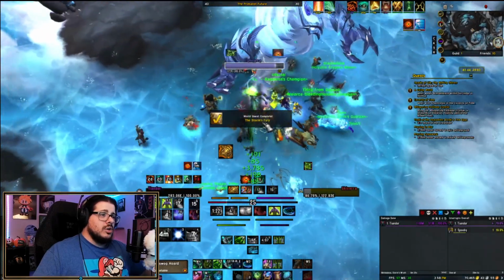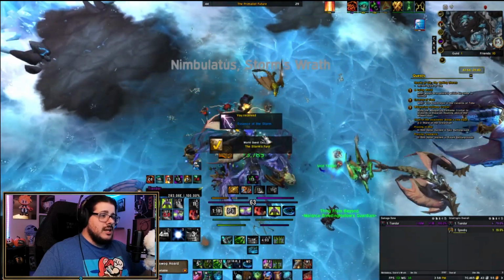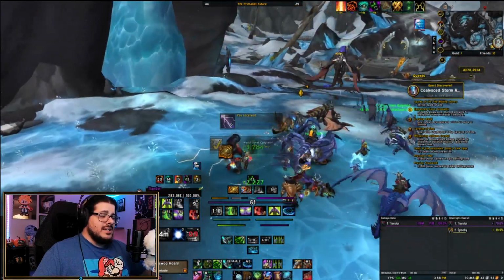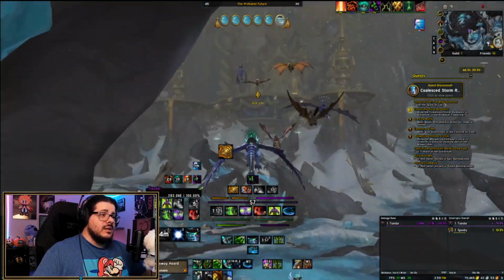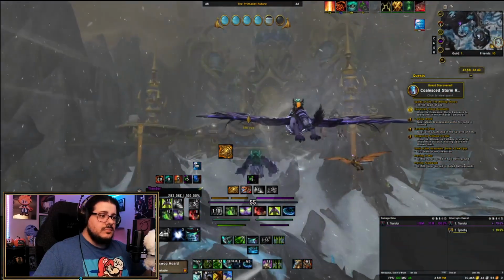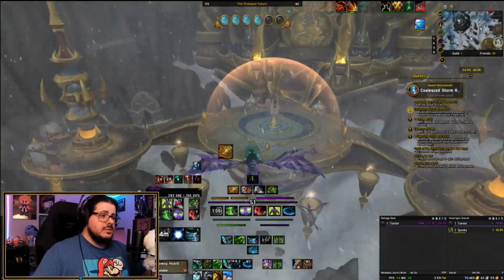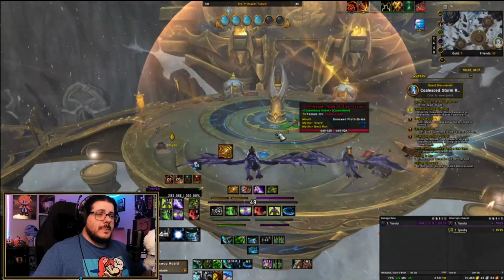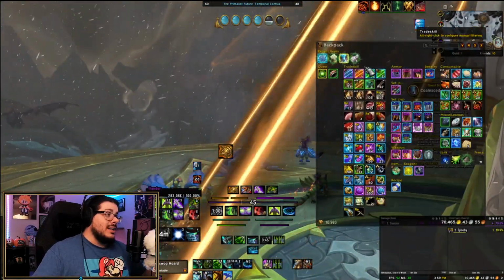So there we go. World quest complete, the Storm's Fury. And now you'll be able to loot the enemy. Boom. We got 6 Essence of the Storm. Let's fly back up to the top so we don't aggro anything else here. And we'll take a look at our items. One of these days, I'll remember what my hotkeys are too.